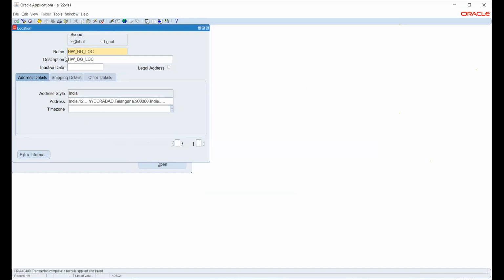Okay, I created this location. I gave the name and address.